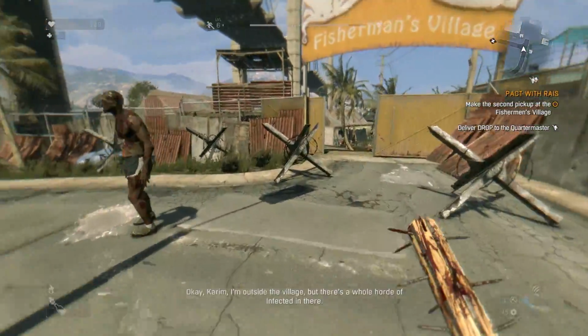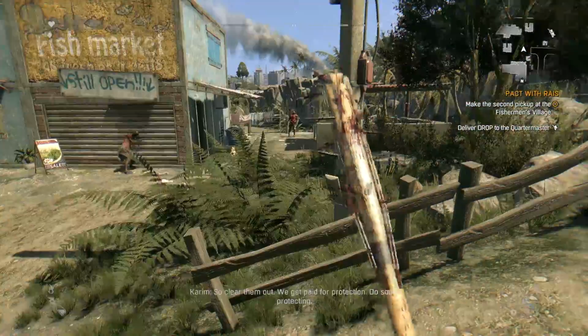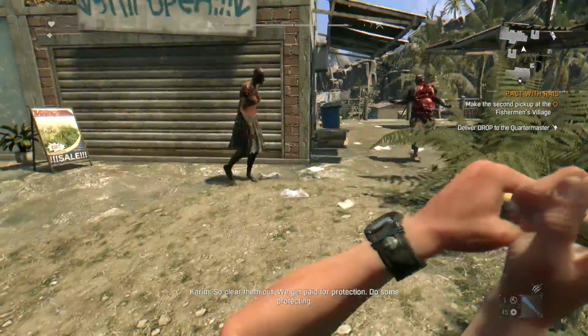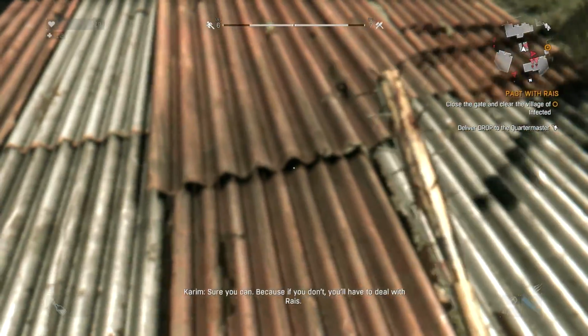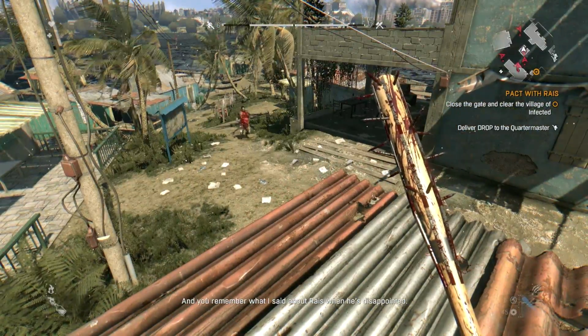Fisherman's Village. Okay, Kareem, I'm outside the village, but there's a whole horde of infected in there. So, clear them out. We get paid for protection. Do some protecting. Oh no, explodey guy. Take out that many by myself. Sure you can. Because if you don't, you'll have to deal with Rice. And you remember what I said about Rice when he's disappointed.